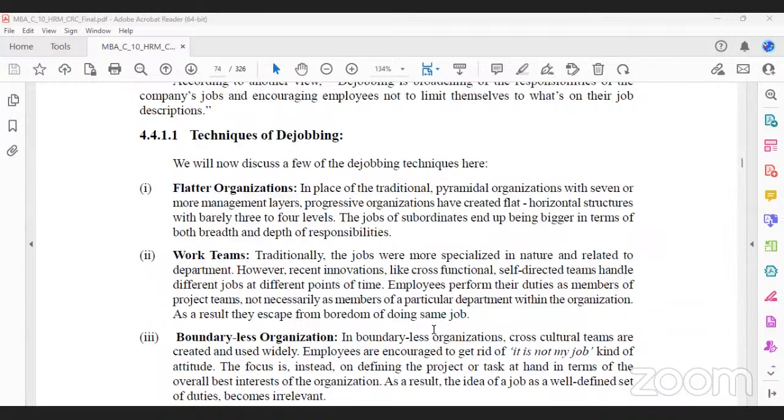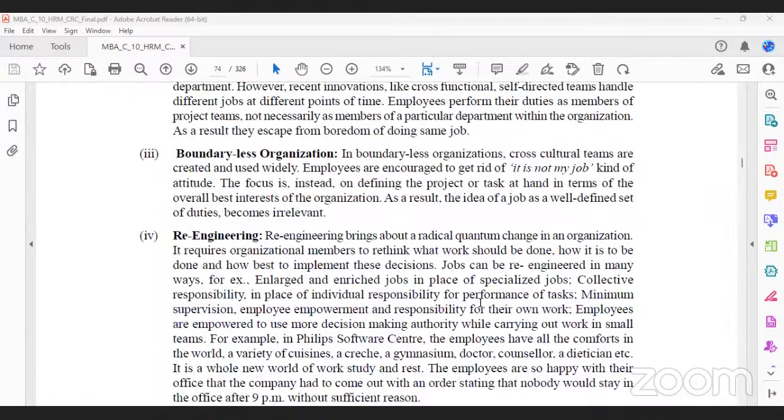Now you don't have any boundaries. Whenever you're performing a job, the job doesn't have any boundaries. That is, whatever tasks are there to complete the particular job, you try to do all those tasks, whether they are related to you or not in the particular job. That is what is called boundaryless. So employees are encouraged to get rid of the thinking that this is my job and that is your job. So these kinds of differentiations are being removed.